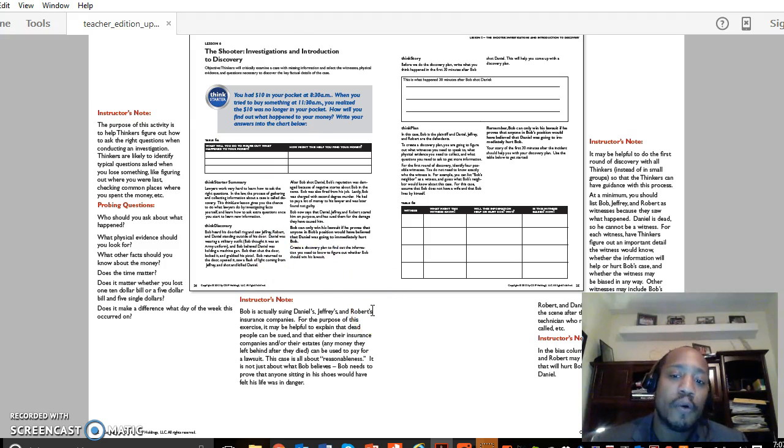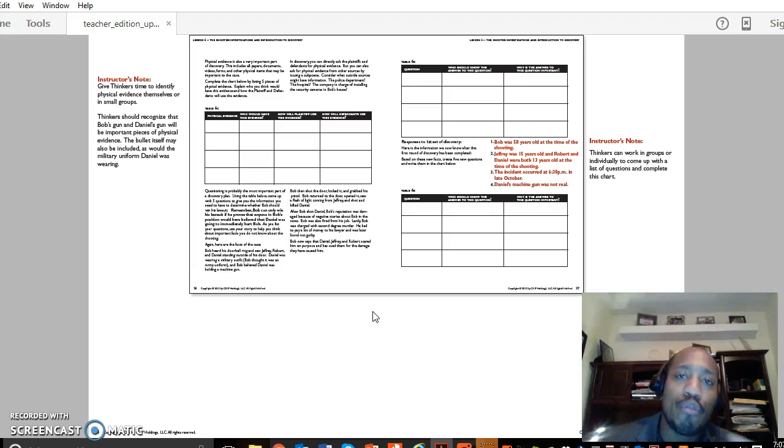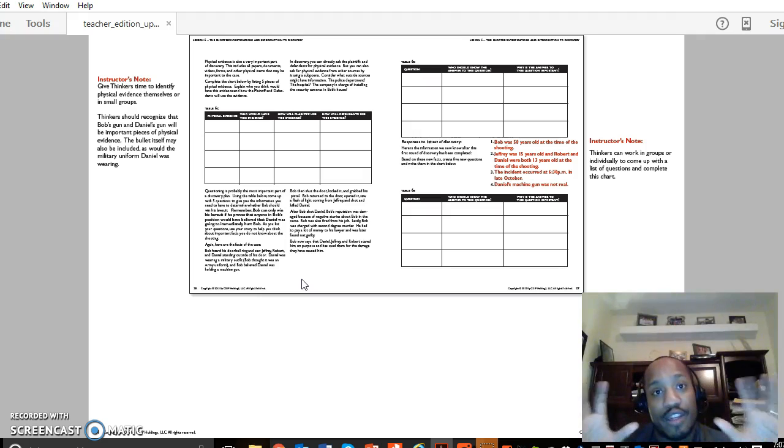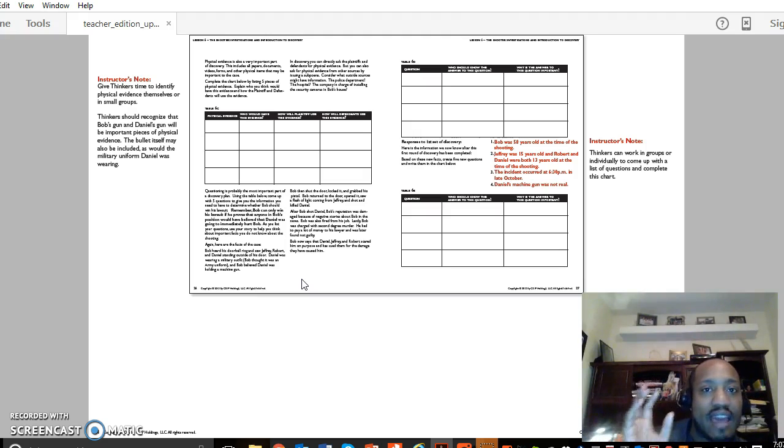Okay? So once we go through the witnesses, we then jump to physical evidence again. We're trying to push them to think about things that would not normally pop out, like the dead body itself was probably going to be a piece of evidence. Clearly the military outfit, maybe the toy gun, or the gun that we believe is real at this point, and maybe the door, whatever the flashing light thing was.